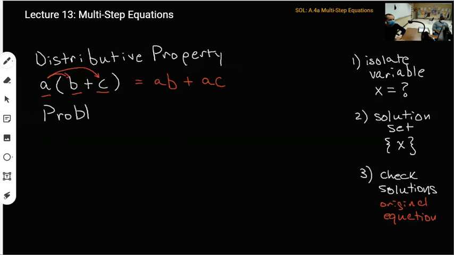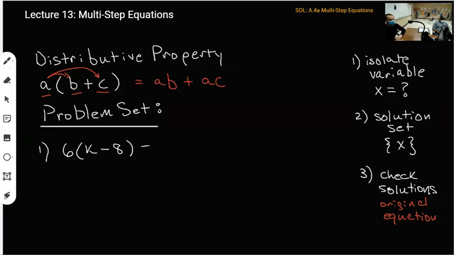So I'll just write that down. Problem sets. And let's look at the first one. The first one is 6 times (k minus 8) minus 8 equals negative 98. All right. So for this equation, my variable is k. What I want to do is get k by itself on the left side, which means I need to get rid of three things, right? I need to get rid of this 6 that's out in front. I need to get rid of this minus 8. Since it's so close to the k, that's probably going to be the last one to go. And I do need to get rid of this negative 8 that's on the outside.